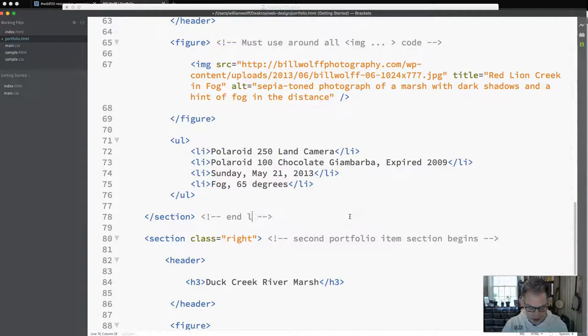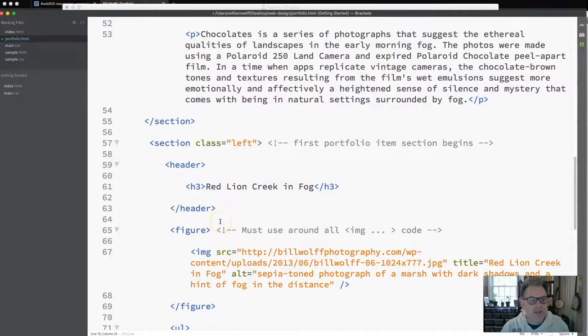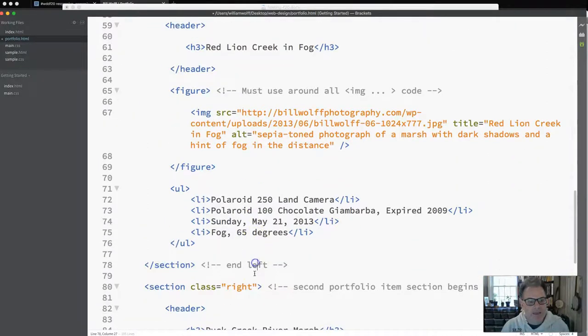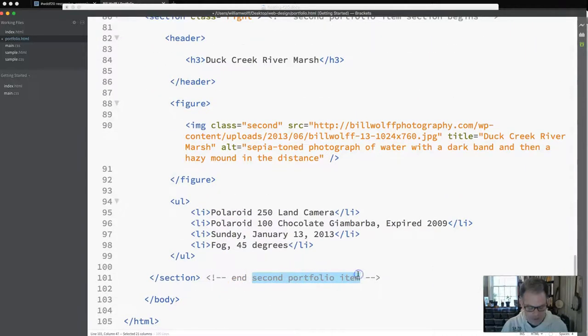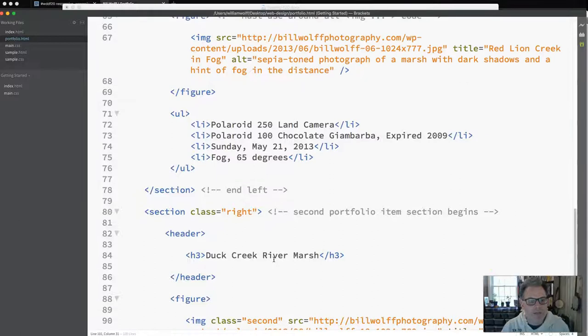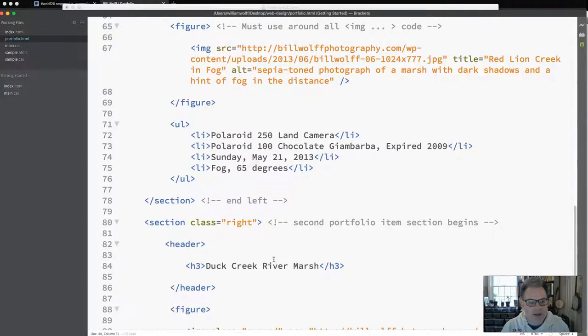It can just say end left or however you want it. I'm going to actually change this to end left because I like to name it the same as my class name so I know where that class ends. So end left. And I'm going to name this other one end right. Now again, I'm not going to upload just yet because we haven't made any changes to the styling. Adding these classes into the code won't have any effect on the layout until we start adding in the styles. So let's see what's next on our document.